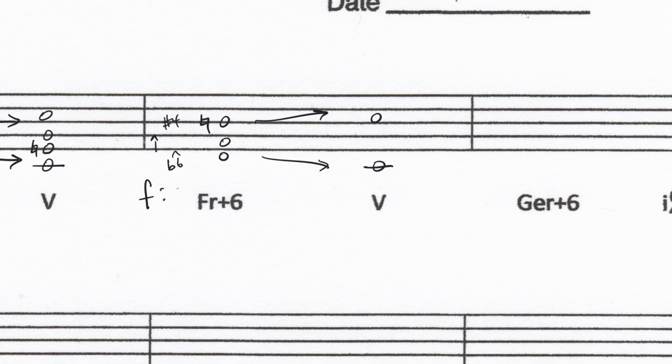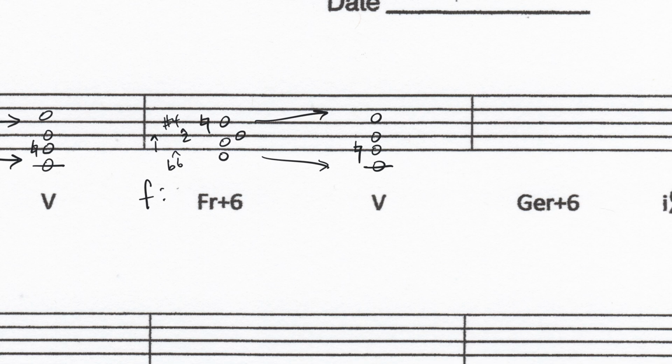We always have that. Now for the French, we're going to need to add one extra note, which is scale degree 2, and it's going to be a whole step above F, the second note of the F minor scale, which is G natural. And then we're going to resolve all of these to their nearest notes in the next chord, C, E, G, C. Notice that in the French augmented 6th chord, we have a common tone that moves across while this note resolves down.